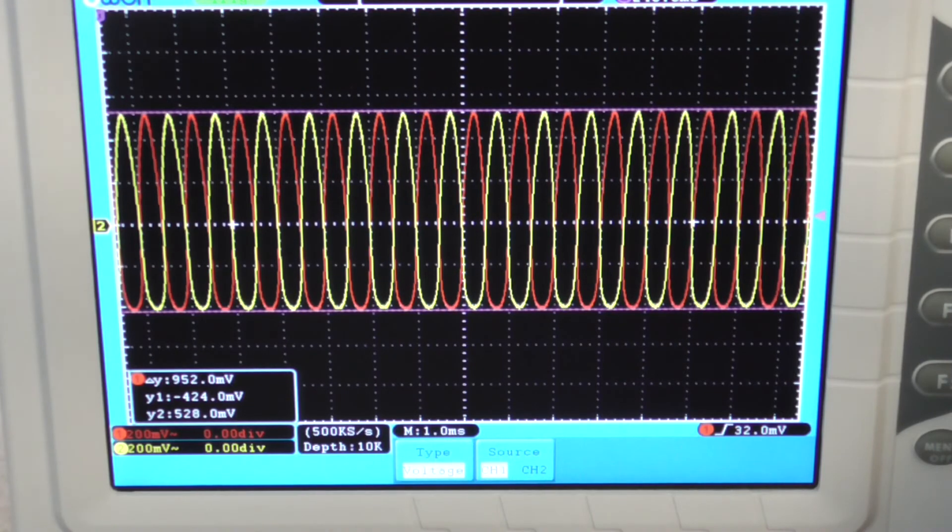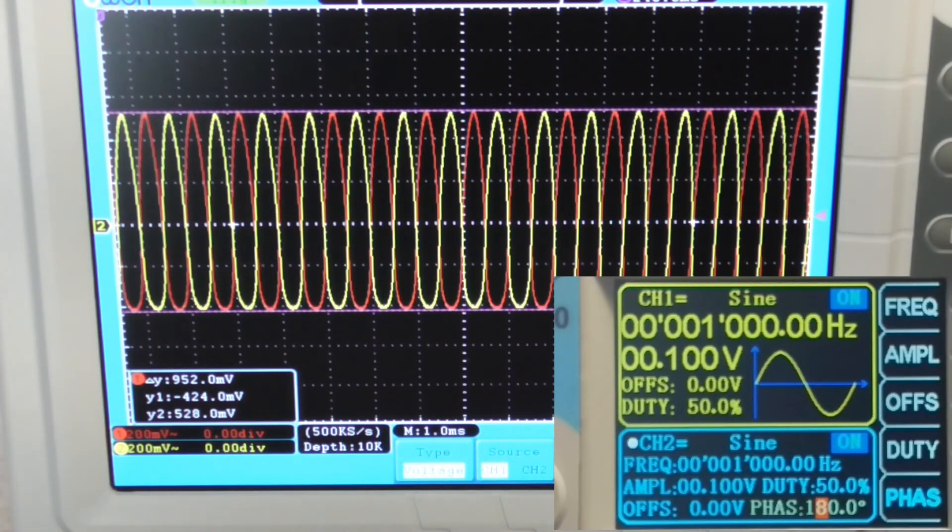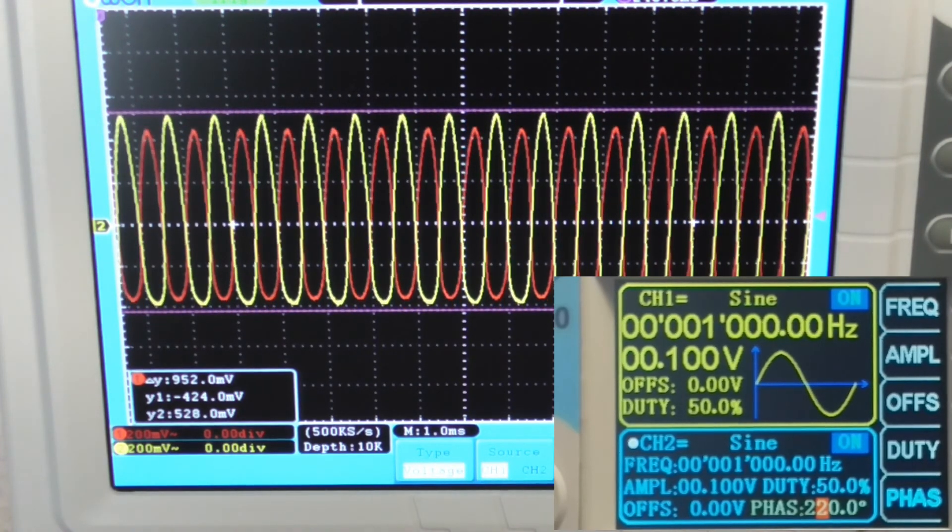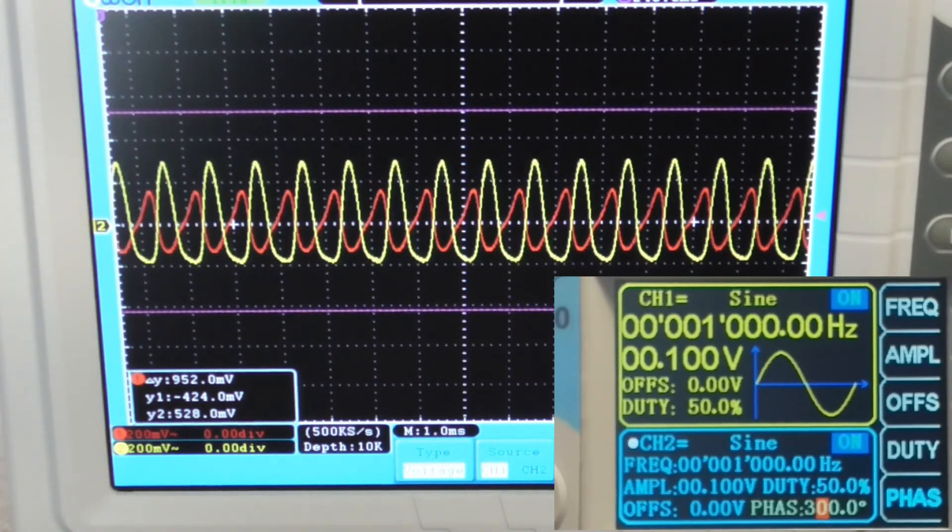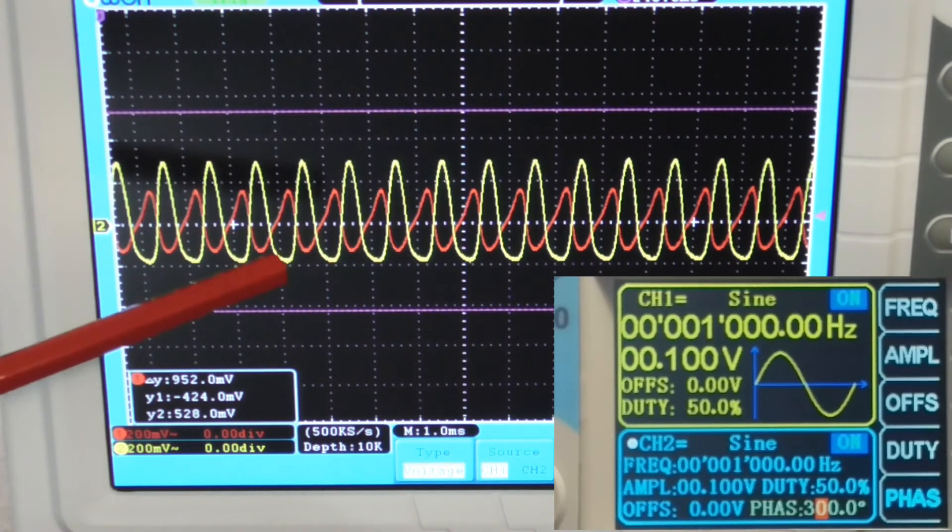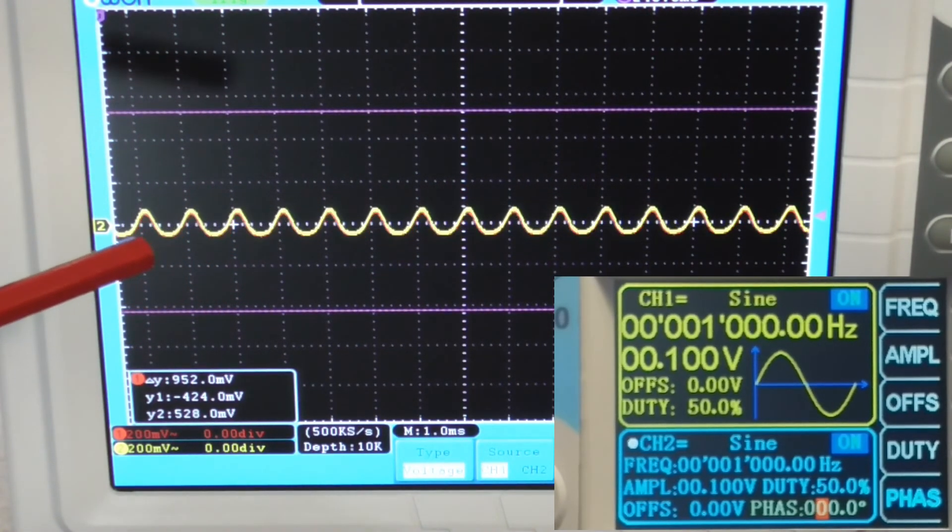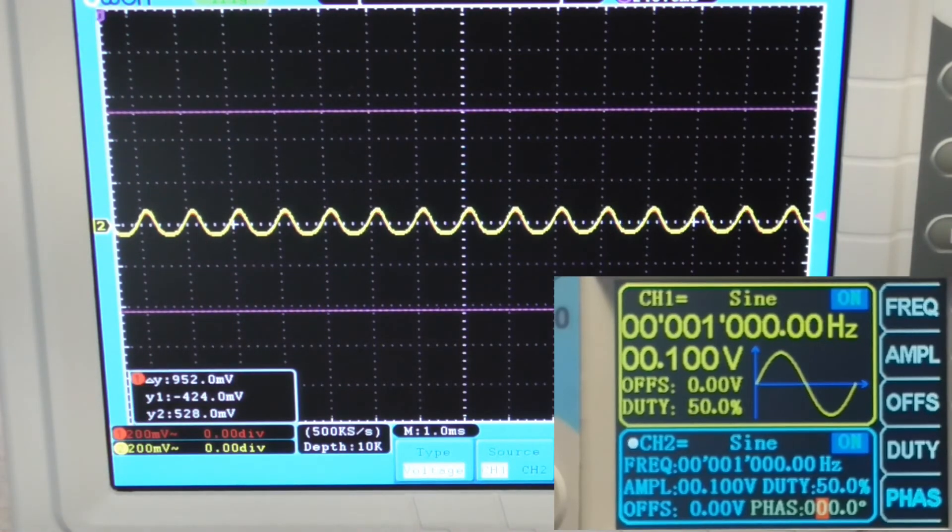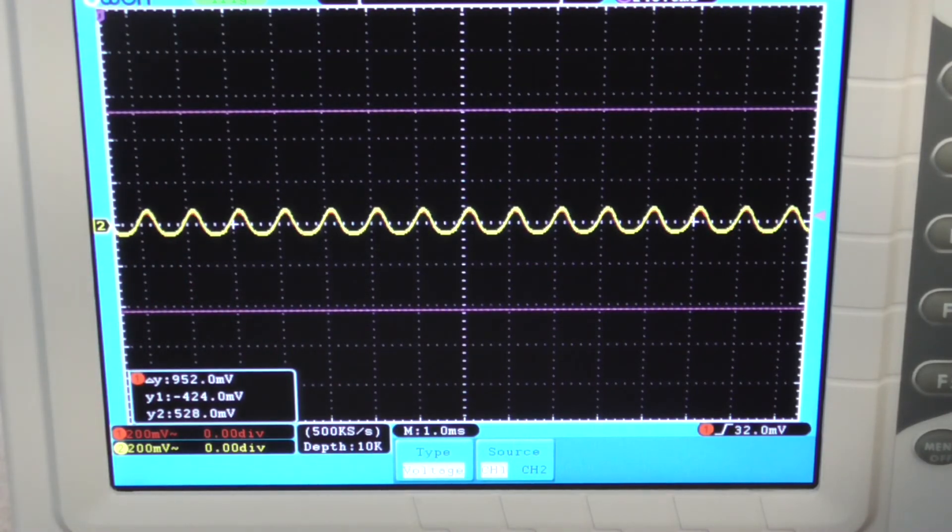So it does exactly what I thought it would do. Or well, as much as I hoped it would do. So let's just change this phase and continue on round until we are at 360 and back to no phase difference at all. Now, as you can see, as soon as I start to take that back round on the phase shift, 260 now, 70, 80, 90, 300. They're becoming more in phase with each other. And as they become more in phase with each other, that amplification drops off. And eventually, you end up with no phase difference. And basically, what you've been putting in is what you're getting out. So that seems to work just fine. That's brilliant. I like it. It does exactly what it should do.